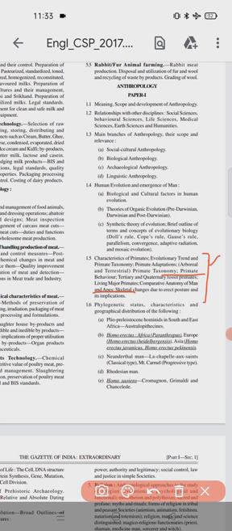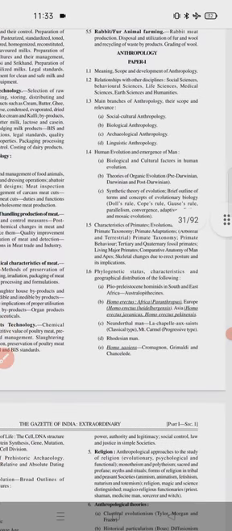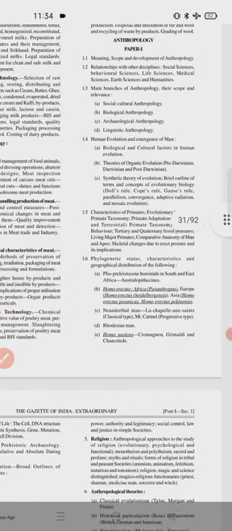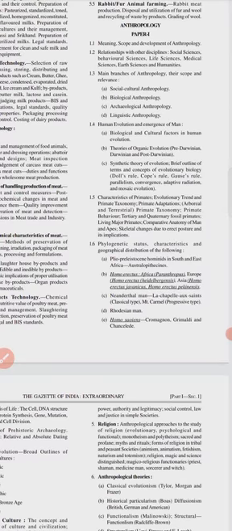Comparative anatomy. One more thing to keep in mind is that since the syllabus is not very vast, it is concise, you have to keep on innovating, okay? So you have to keep on producing something that is different. I'm not saying that you have to be an artist or a sketch artist, but you should be able to draw, okay? You should be able to draw diagrams, represent it in a much better manner, so that the examiner understands that you have a fair understanding of the whole comparative anatomy or the physical features, right?